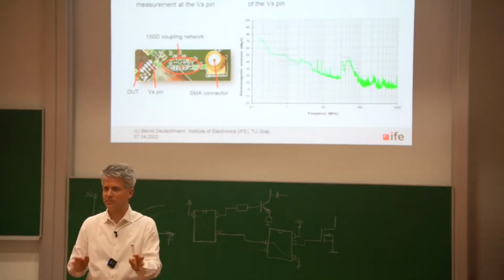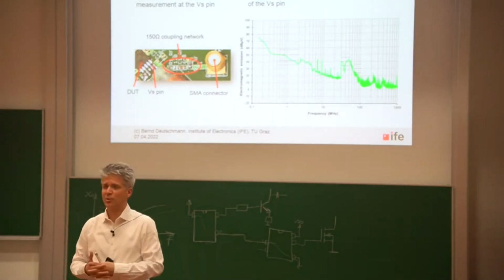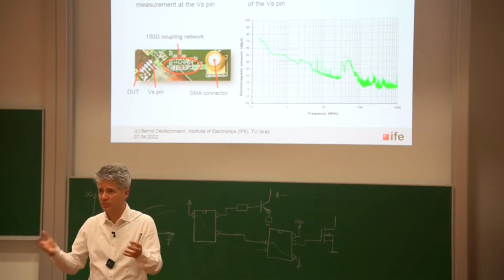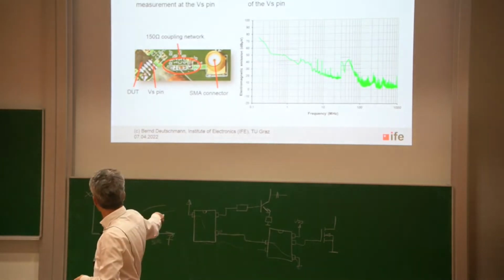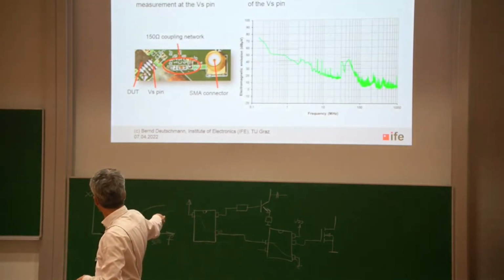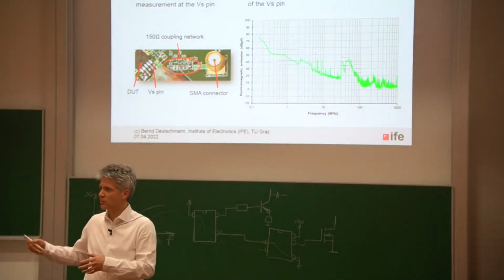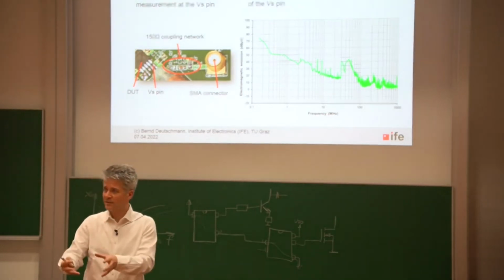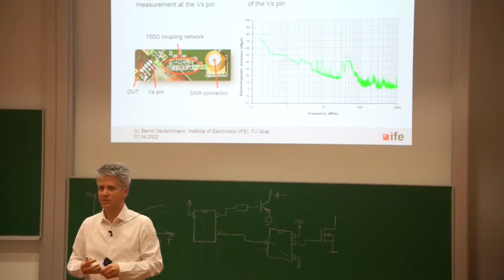Okay, just okay. But any idea why we have to use certain resolution bandwidths within the whole frequency range, and why we have to use different resolution bandwidths? Because it seems that over this frequency range we have one resolution bandwidth, and over this frequency range we have changed it to another resolution bandwidth. So let's first focus on why, and then let's talk about what has changed, how we have changed it.